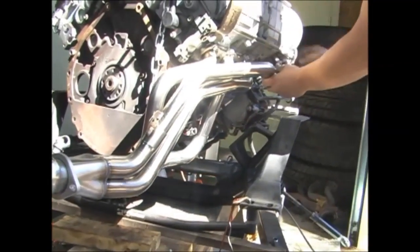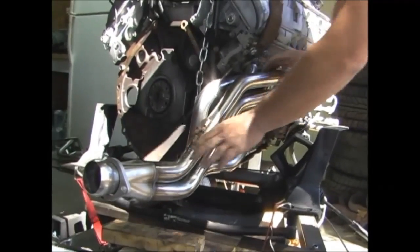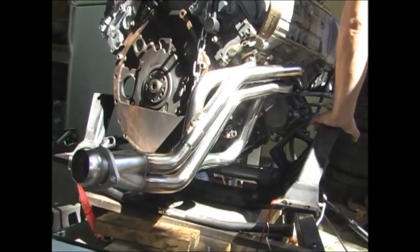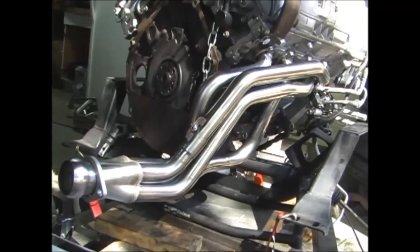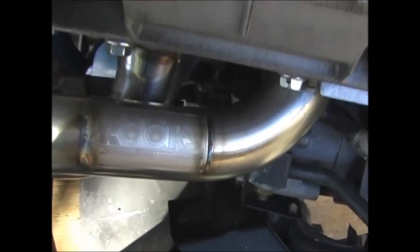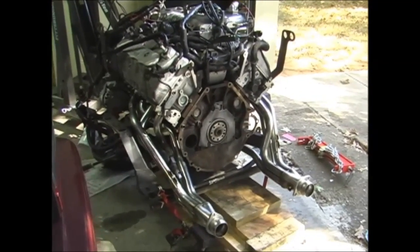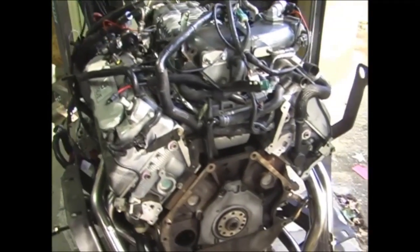Okay, one pipe is removable. All right, we got the right side, or passenger side, Kooks header on. All right, got the headers on, new motor mounts. What else? Guess that's it for now. Yeah. Good.